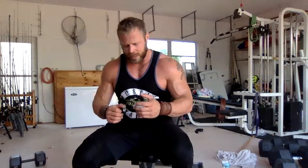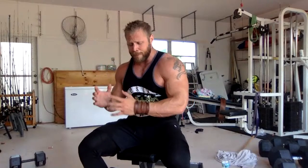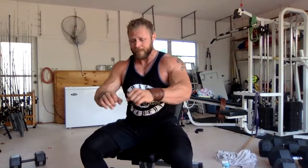We did pull-aparts, posterior cuff stretches, retroal lifts. Then we did a shoulder prep to actually pump some heat and synovial fluid into the shoulder with the high pull press combo. This was just lightweight to heat it up. The meat and potatoes of today was the 50% for double flat bench sets. So those were 10 to 15 heavy reps, drop the weight by half, and then double the reps as a superset five times through as a five set.